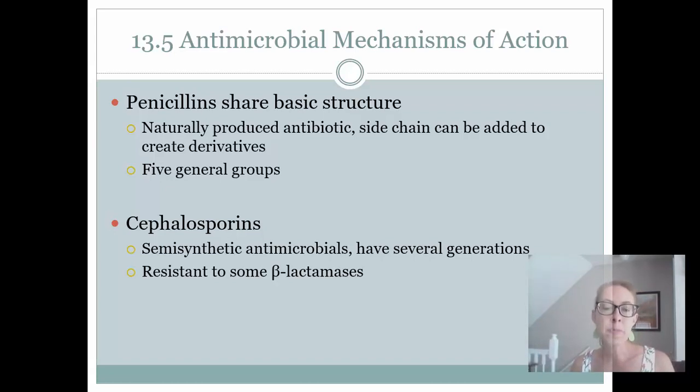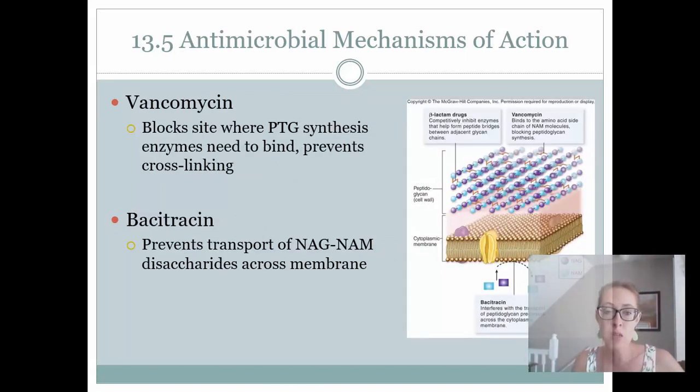Some of our beta-lactamase enzymes are not going to degrade certain types of cephalosporin. So we say that our drug is now resistant to the enzymes that confer resistance to our microbes. I know that that's kind of confusing, but as our bacteria evolve, we have to constantly change our antibiotics so that they're still effective. And the truth is that we have a limited number of changes that we can make before they simply won't be effective.